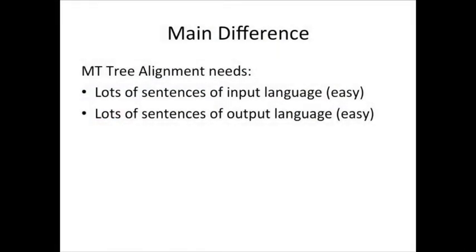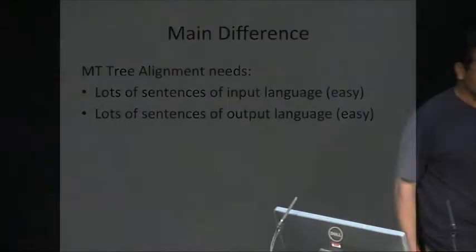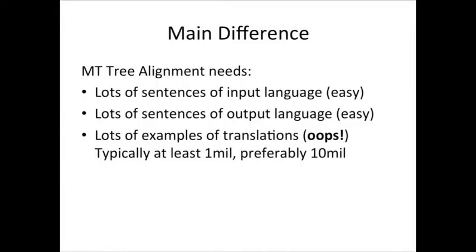The way it works in natural languages is you have lots of input sentences. That's kind of how you learn a model of the input language. We can have lots of P programs. Otherwise, we wouldn't be caring about this problem. You also need lots of lambda P programs, which is also easy. We can just go and generate lambda P programs. But the tricky thing is they also want these things to be aligned. They want to start with lots of examples of input-output pairs from which they are going to infer this. And the magic number I've heard from talking to two different experts is they'd like at least a million.